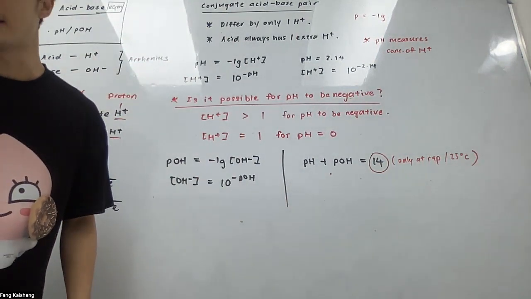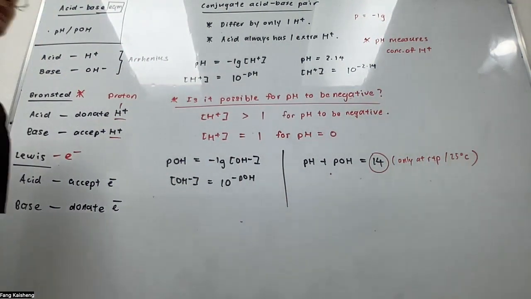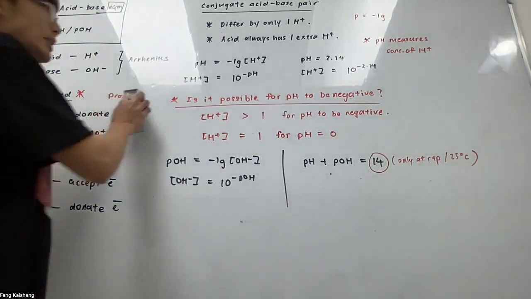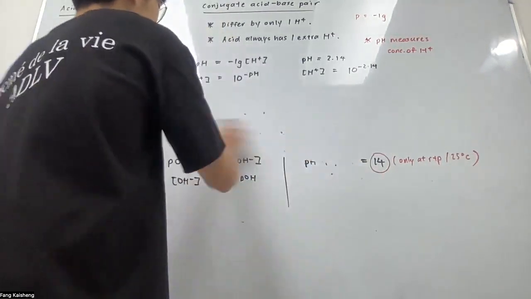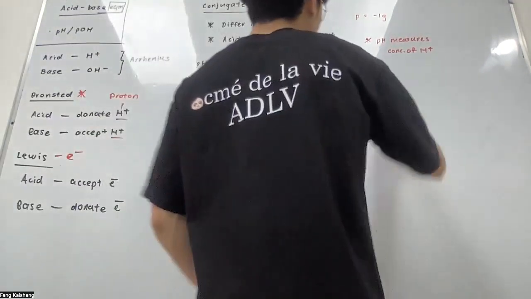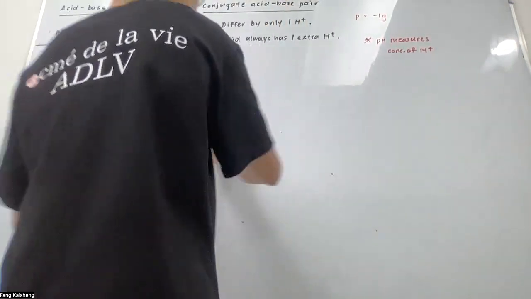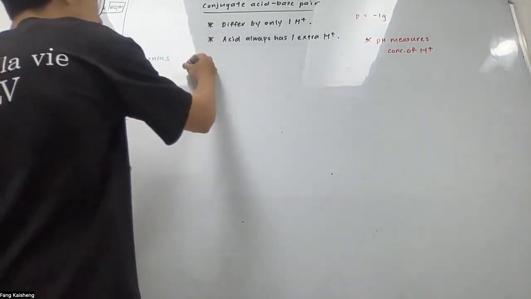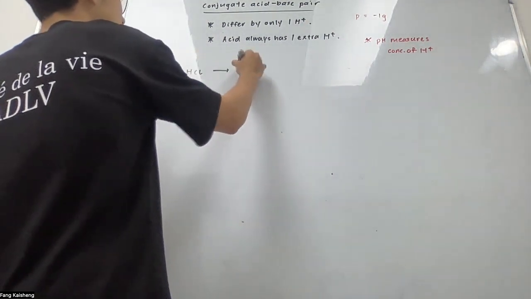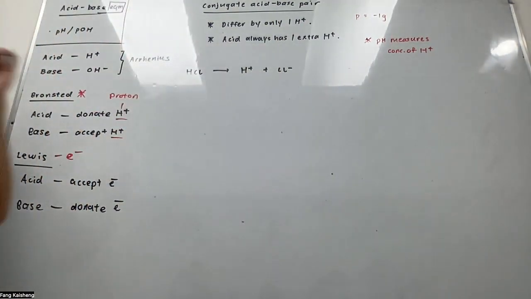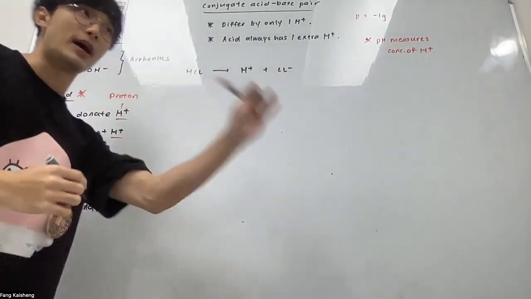Now that we have understood pH and pOH, turn back to the previous page. We have to now understand why this box is even in the notes. Over here it doesn't explain much, so I need you all to write things down. As I told you all just now, pH is actually not a good indicator of strength. Why? Let me present to you all a few scenarios. HCl, strong or weak acid? Strong, right? Everyone knows it's strong, it dissociates fully.